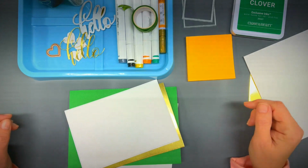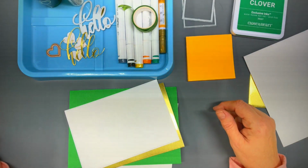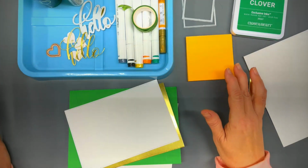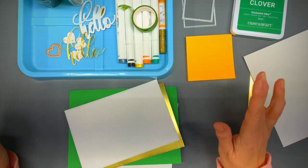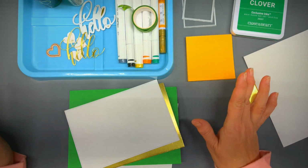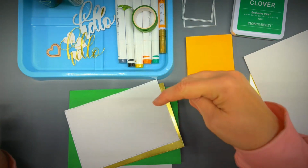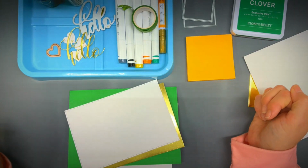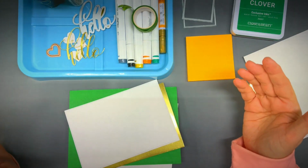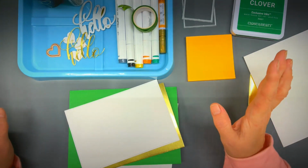Today, I am making a card based on this past Friday's Craft Roulette Challenge number 253. If you're not familiar with Craft Roulette, oh my gosh, you have got to check them out. It's a card making, paper making challenge that's on every Friday night, and I'll have the link to this past episode below. They spin a roulette wheel and tell you what project you need to make, what colors you need to use, and elements and random things you need to throw in there when you're making something.